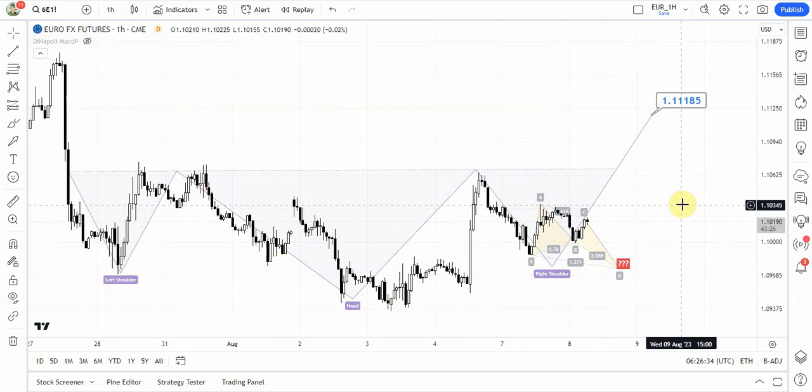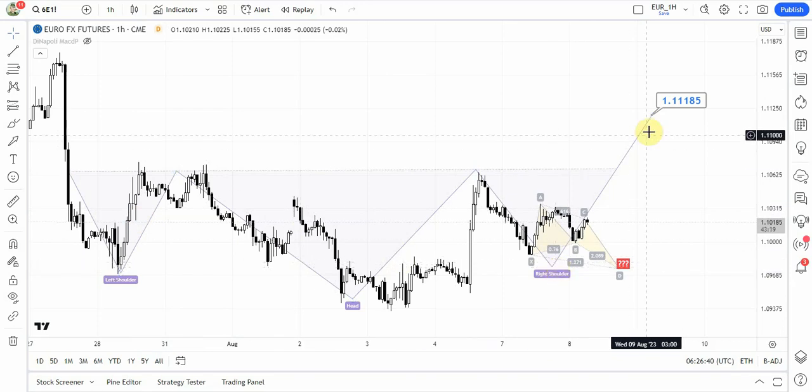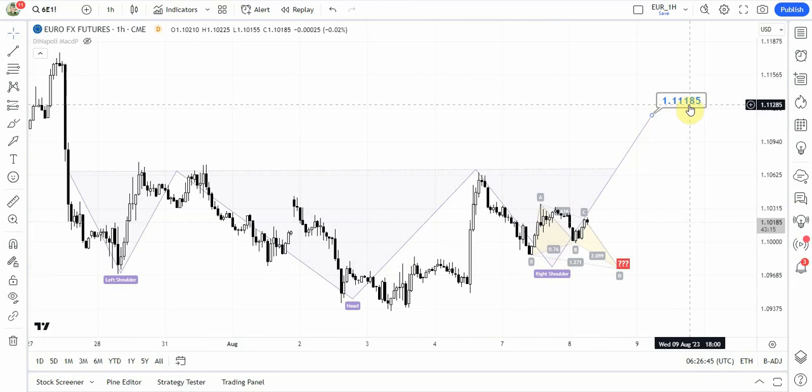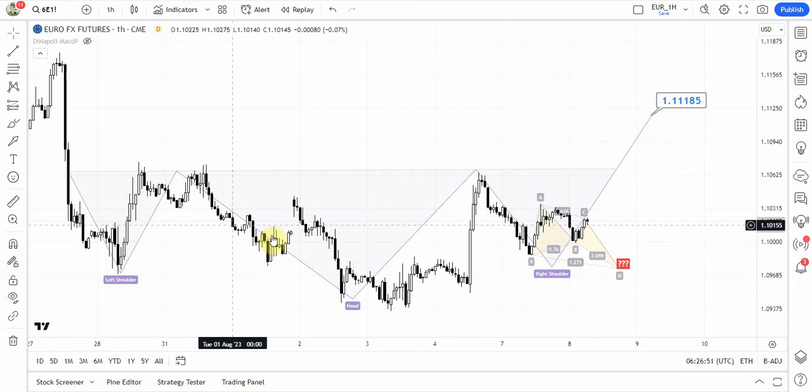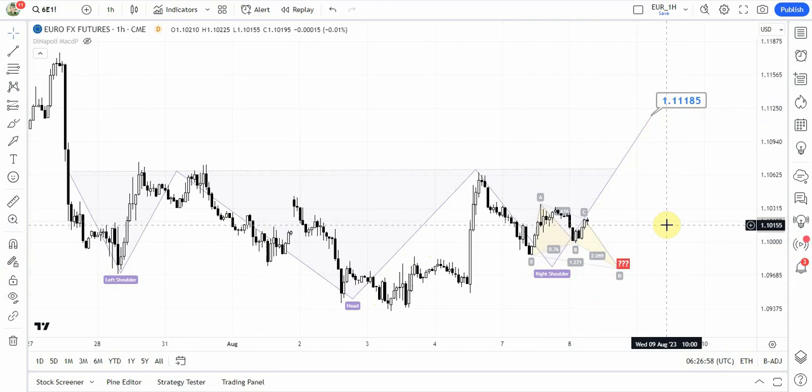Speaking about the major pattern, you could see if the market starts action right from here, the near target of this head and shoulders will be around the 111.18, 111.20 area. So that's the first destination point we will be watching for. If of course this head and shoulders survives today and the market does not collapse below these lows and erase this head and shoulders pattern. That's in two words what we have currently.